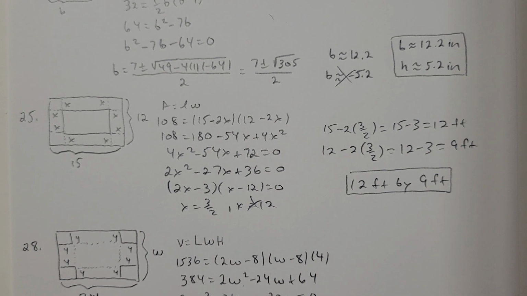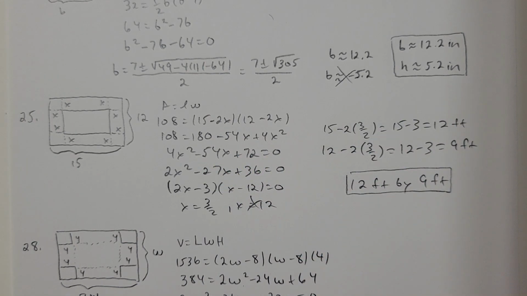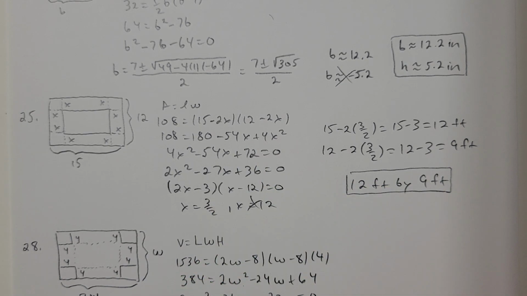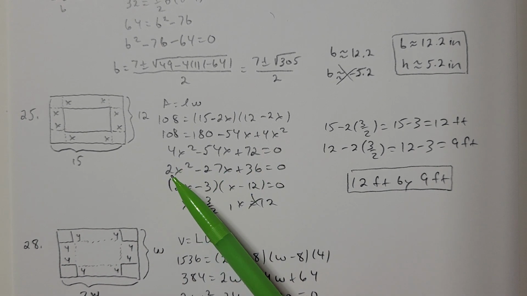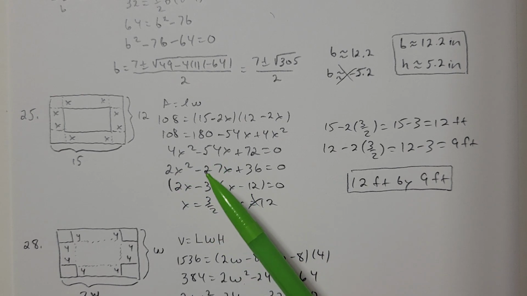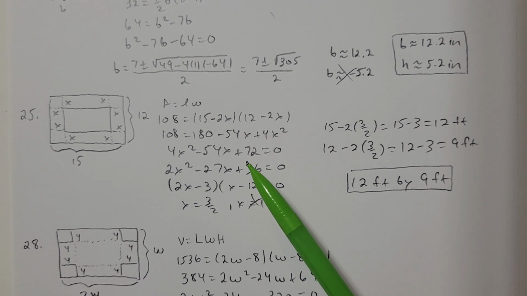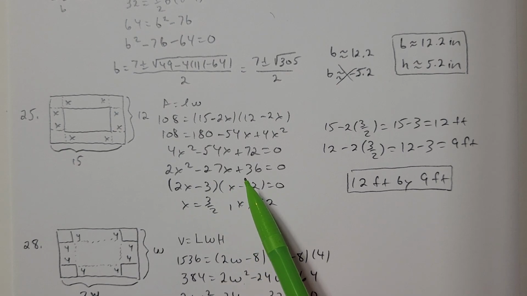I can make the numbers a bit nicer. All three of these numbers are even numbers, right? So I know 2 is going to go into all three of them. 4 won't go into 54. Okay, so 2 is the biggest number that I can divide both sides by. If we divide both sides by 2, we got 2x squared minus half of 54 is 27x, and then plus half of 72 is 36. Okay, that's all equal to 0. And so this is the equation that I'm solving.